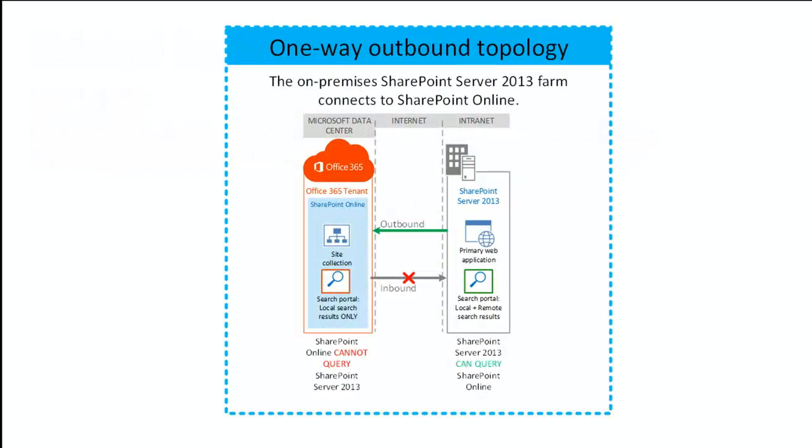So one-way outbound. This is what Brent just demoed. Basically this is a scenario where, on the right-hand side, in your on-premises search center, you have the ability to pull content in from Office 365. So you're showing both on-premises and Office 365 data. Even though it's outbound, you're reaching out to pull that data in, even though you're on-premises. You can see that the reverse isn't true. If you're on Office 365, you're only going to see Office 365 content in this scenario. So you'll have two search centers. One, you'll get both content. One, you'll get the other.